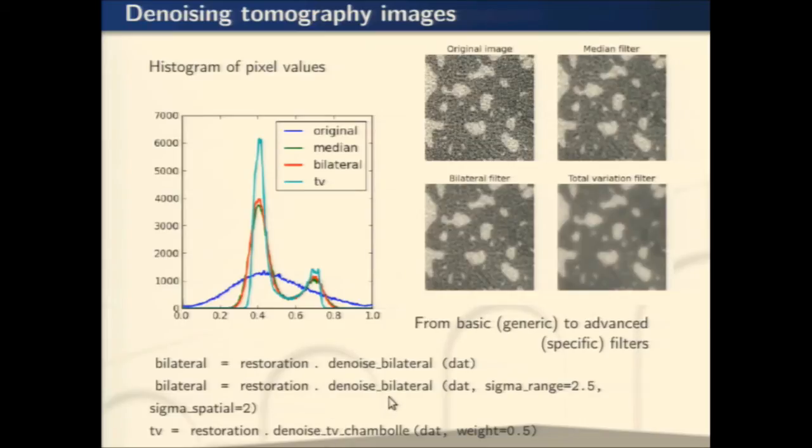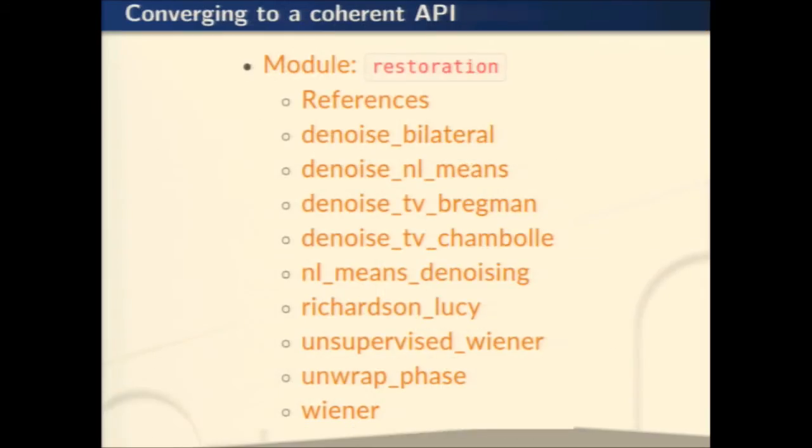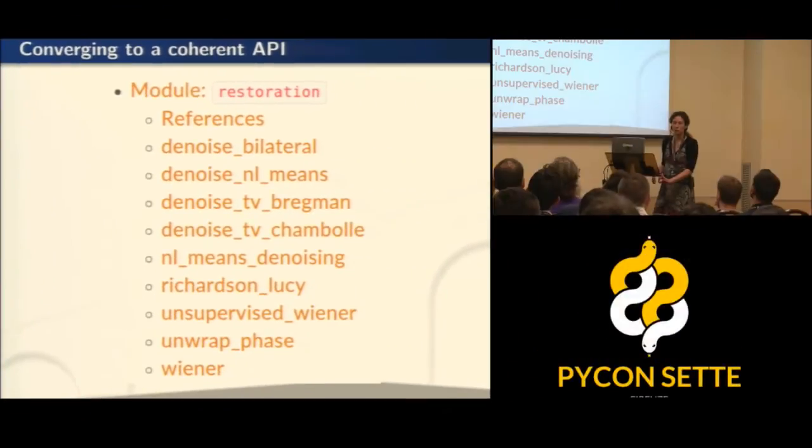So you see here that all these denoising filters, they are starting with the denoise word, and it's actually something that also has evolved through the API, because before you had a bilateral function, you had a TV function, and it has actually taken some time to impose a coherent API like this in the restoration module. You have different filters for restoration of your images, but all the denoising filters start with denoise, except this one, but it's deprecated because it was the original name. And when we switched to the name coherent with the rest of the API, of course, we were starting to have a lot of users, so we don't want to break the API too quickly. And so we still need to keep these names in the API. It's a pain.